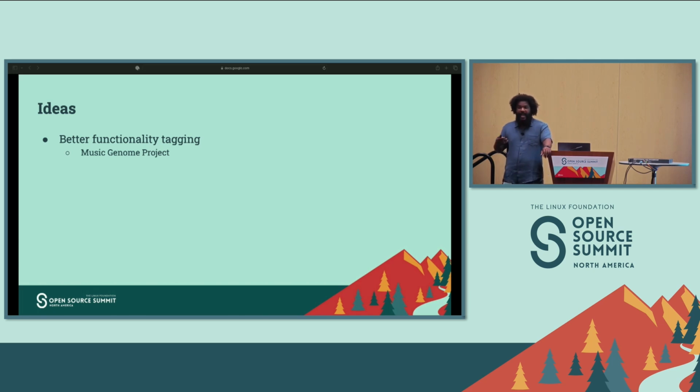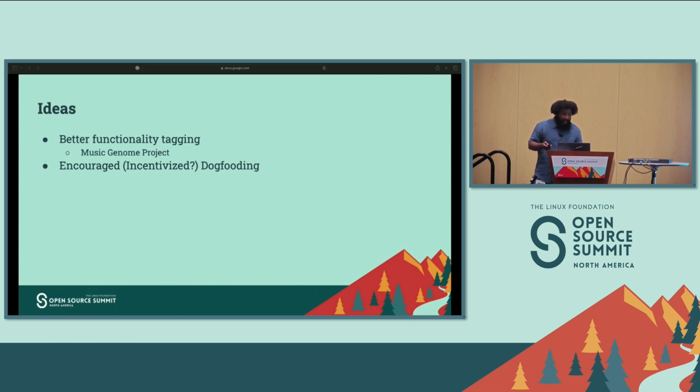So if we had a system in which you could type in some functionality that you needed, and then it would populate all of the projects under the Linux Foundation that did that specific thing that you were looking for, that's one idea for us being able to get that awareness, to solve that awareness problem that you were talking about, to be able to let people know the other options of projects that are out there for them.